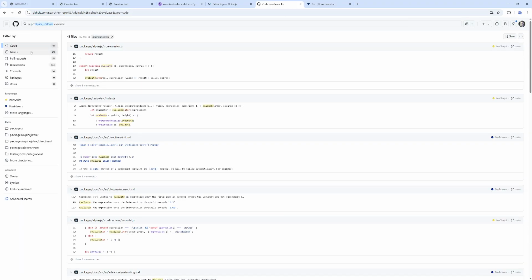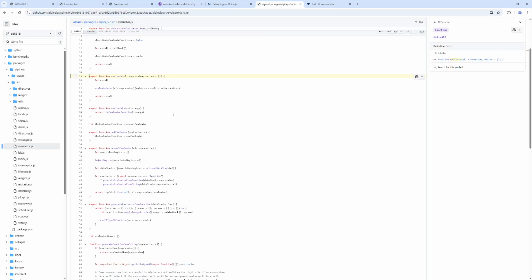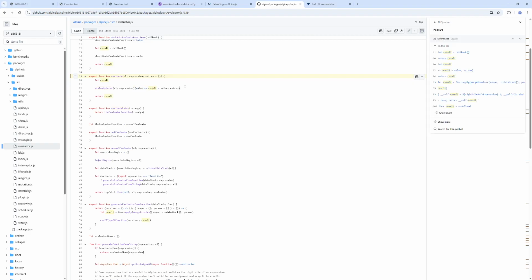There's probably going to be a lot of results here. I guess this is probably it. Evaluate element expression with extras.